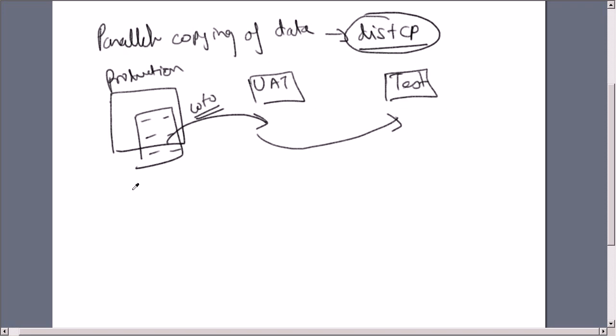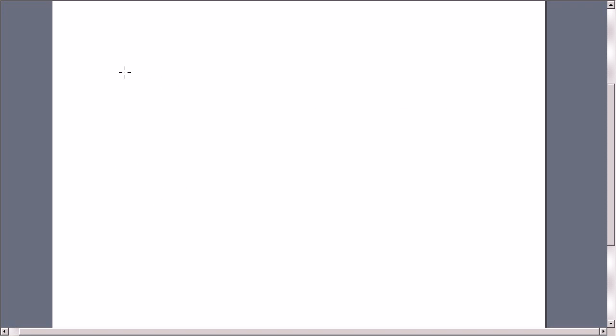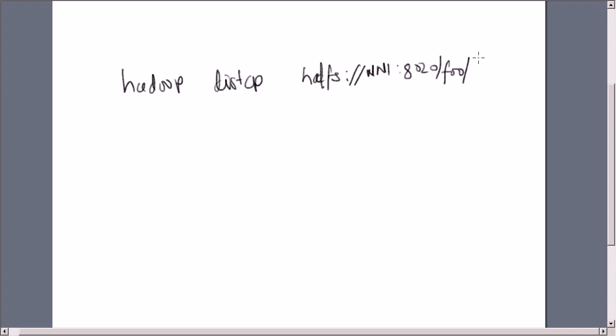You just write the command like this: hadoop fs distcp, from this HDFS URL, like name node 1 colon 8020 directory foo bar, to the HDFS cluster UAT 1 colon 8020 foo bar.